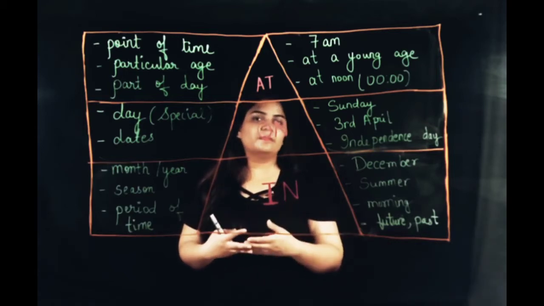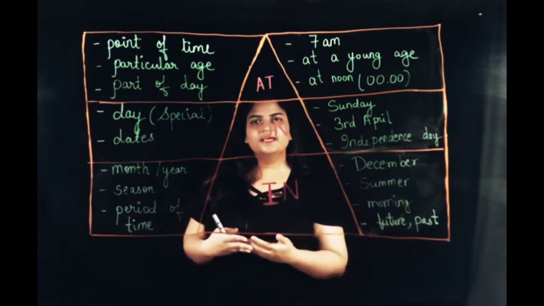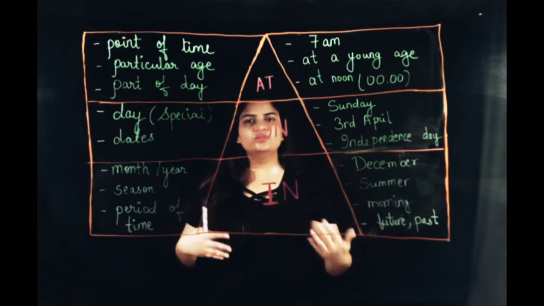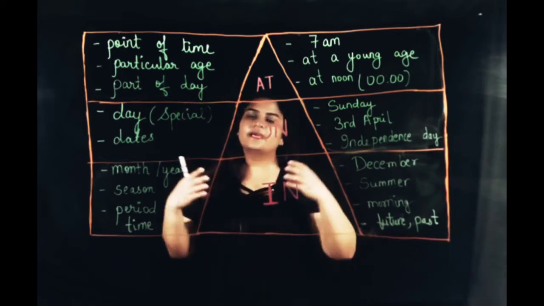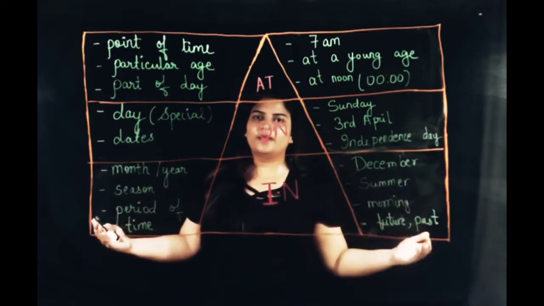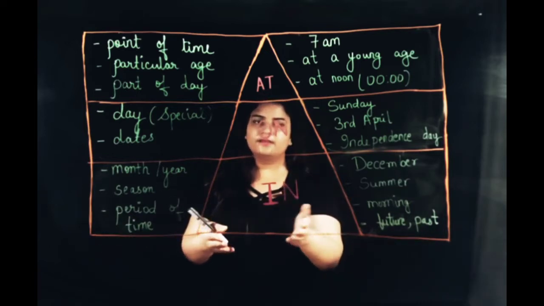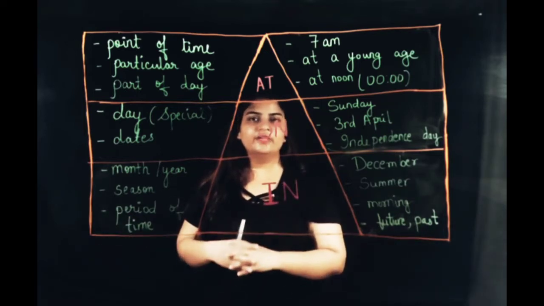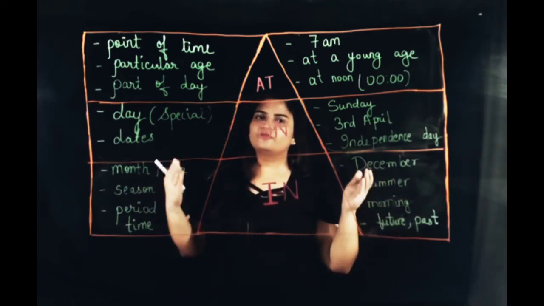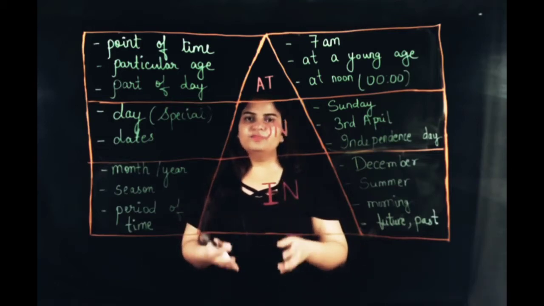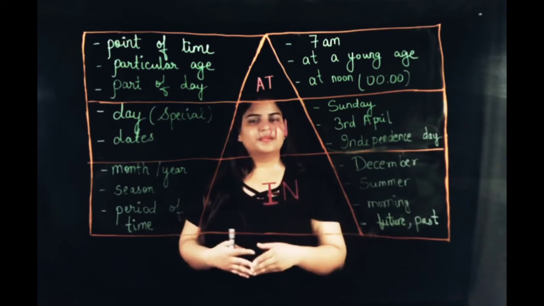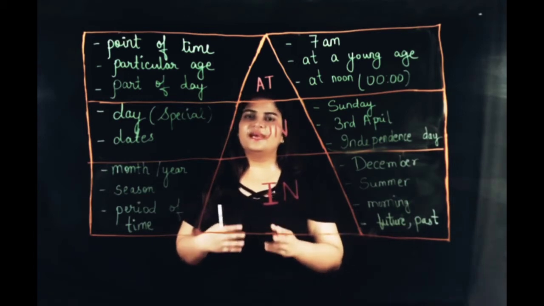What do you say if you wake up at 3 a.m.? We say that I woke up at 3 in the morning. We don't say at night. We use in the morning because morning is again the duration of 12 hours. So period of time, it is again a longer part of the time. So we have used in. Or apart from that, when we talk about our past, present or future, there is also a duration. So we use in. I hope the use of at, on and in this way is very much clear to you. But let's understand it deeply with an exercise.